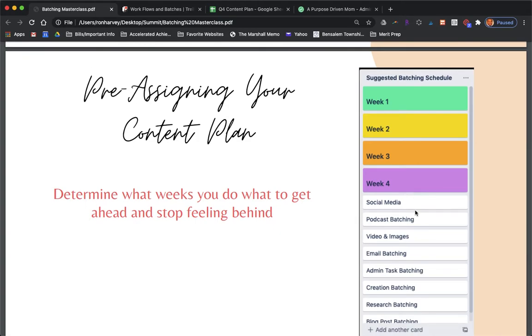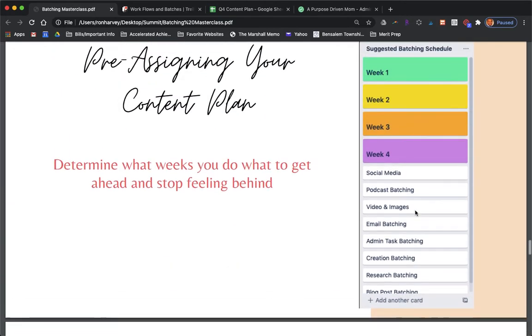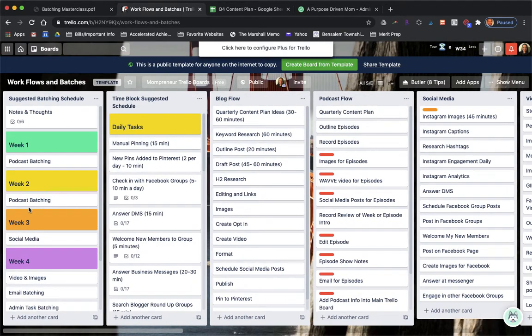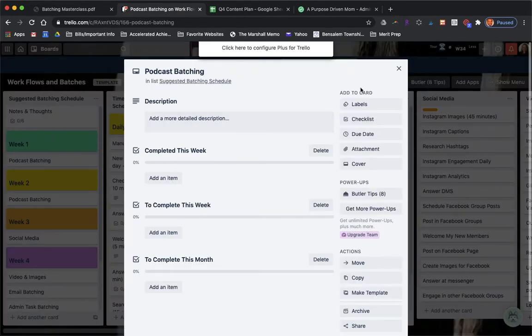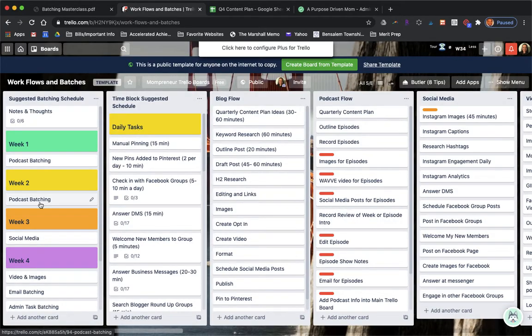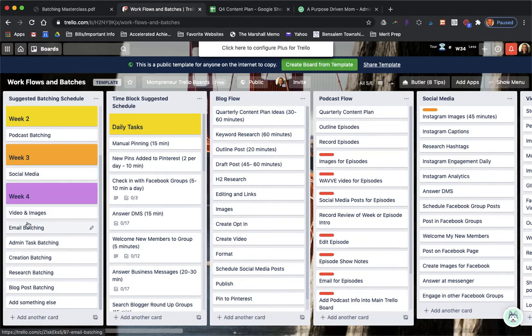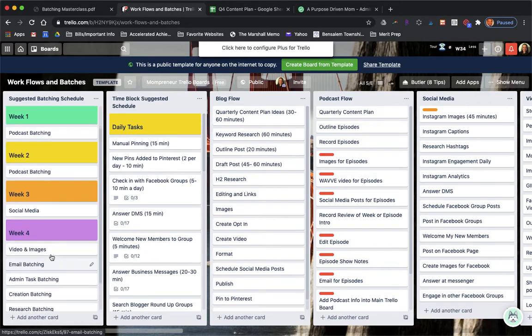You want to pre-assign your content plan. So I've got this in Trello under this first column. Come with me. This is when you pre-assign your content plan. Week 1, I'm going to batch my podcast stuff out, all right? But maybe I'm only doing a couple things for the podcast. So maybe weeks 1 and 2, I batch out next month's podcast. That's all my interviews, emails, whatever I have to write. Week 3, I work on all social media. That's my batch. Week 4 could be images, but then I also have to move these. So decide: what will you be working on?